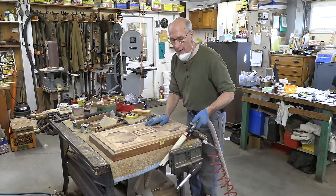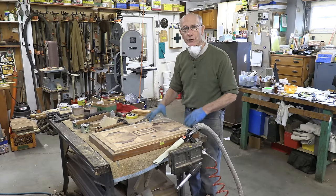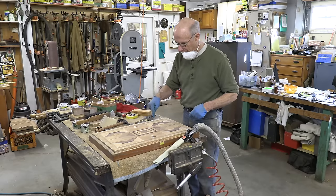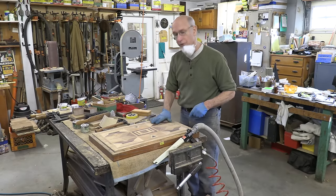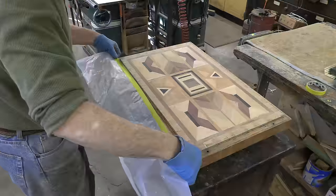Boy, that was more sanding than I thought I would have to do, but it only made sense. I had to fill those cracks so that the water from the oxalic acid didn't go down in there. And this whole end, it was just not flat anyway. So next thing I want to do is tape off the rest of these edges.